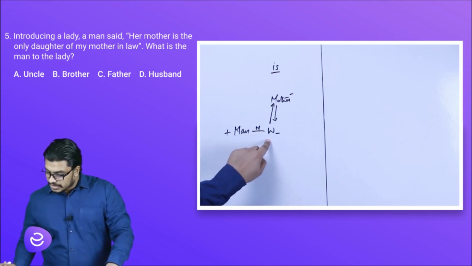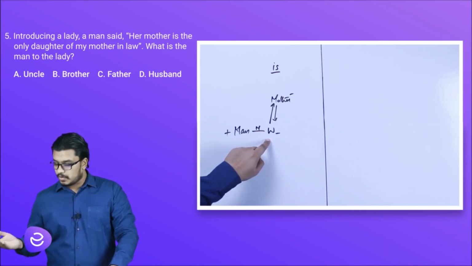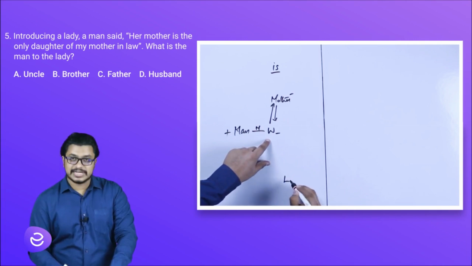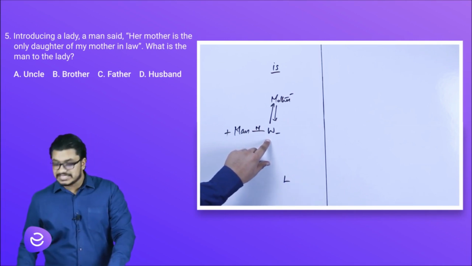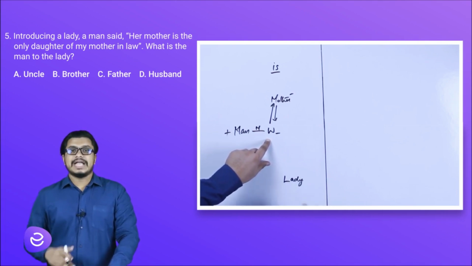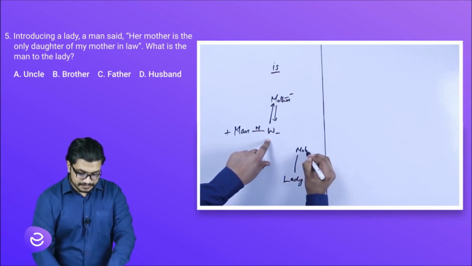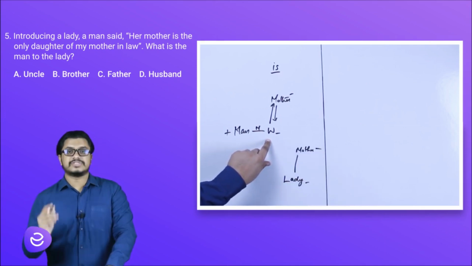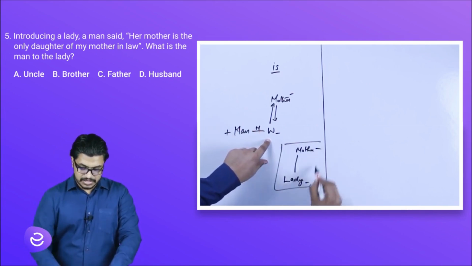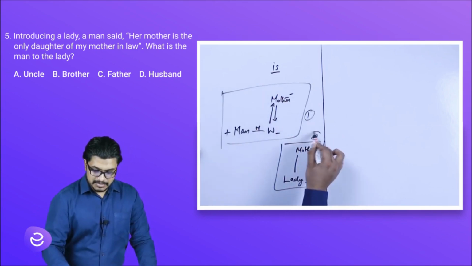Okay, now the word called is comes. So before is, what are the relationships there before is? Her mother. So we are talking about a lady here, right? We're talking in the question itself, it says that introducing a lady. So this lady, and the relationship is her mother. So this lady's mother. So this is also female, this is also female. Now we have two diagrams here. Okay, we have a larger diagram number 1 and a diagram number 2.